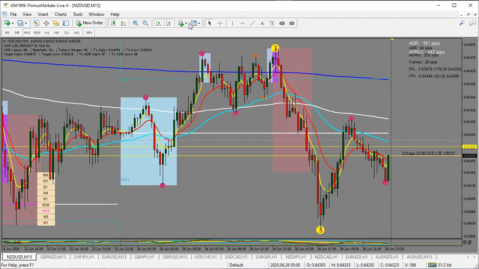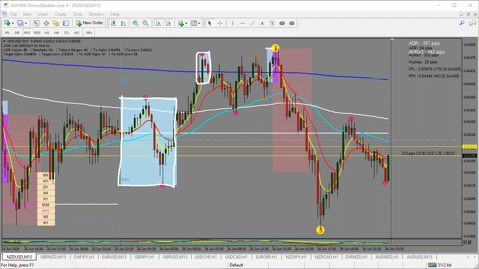So this is NZD/USD, the chart that I've opened here for the New Zealand against the US dollar. As you can see, here is our Asian box right here. Like I always tell people, at MMM we actually have a template that divides the sessions. So this is the Asian box. The activity that happens right here is on the London session. This right here is our session changeover box. This right here is also our session changeover box. Then this box right here is our New York session box.